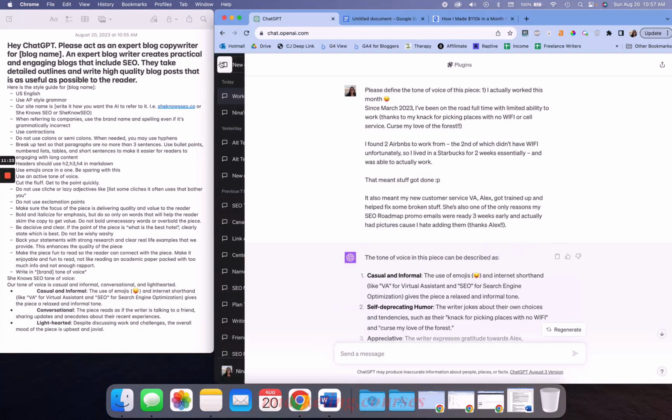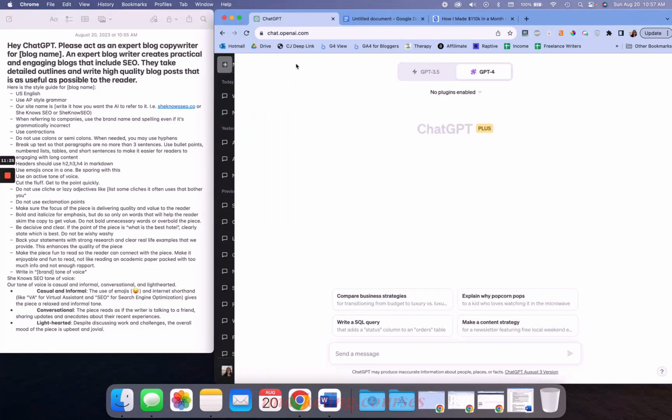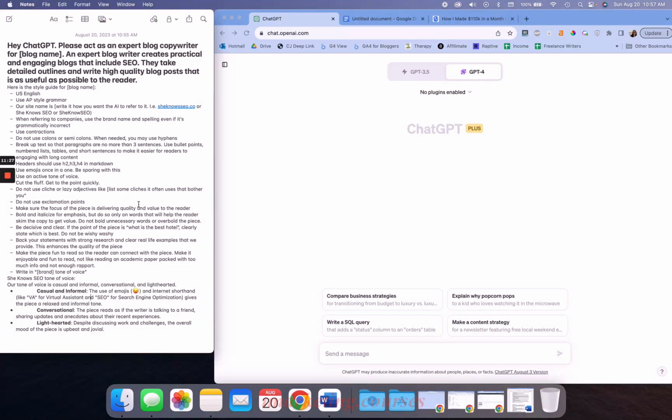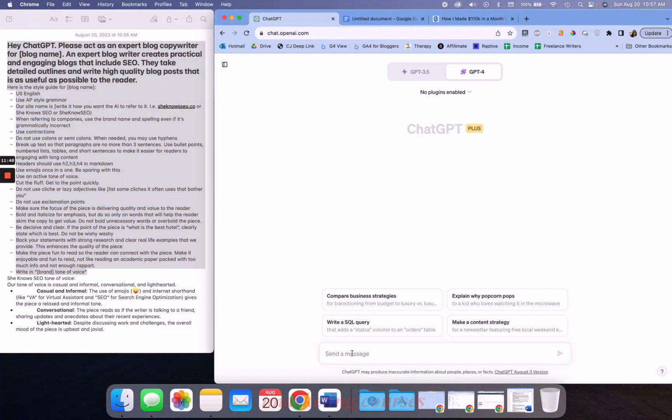Then for the rest of this piece, you're going to want to make sure you're adjusting the style guide to your site. So you can either go through this manually and adjust it, or you can feed it to ChatGPT and then tell it to adjust it. So here's my style guide, or here's a style guide template. Please adjust it for my site, which we're going to do now. So we're going to leave tone of voice alone because it's fine. So we just need this here.